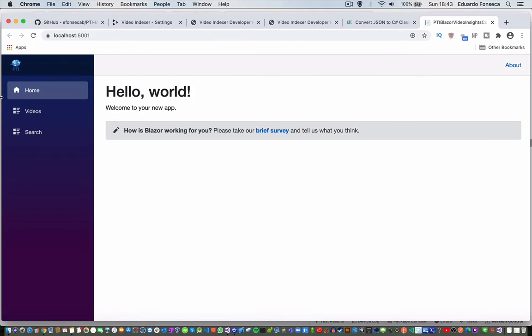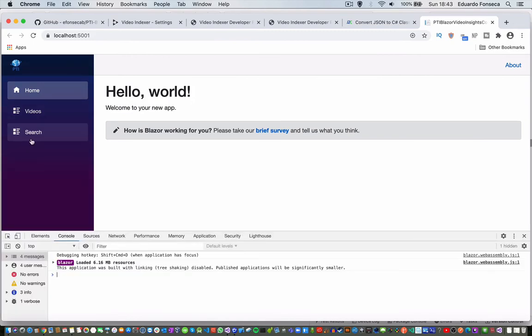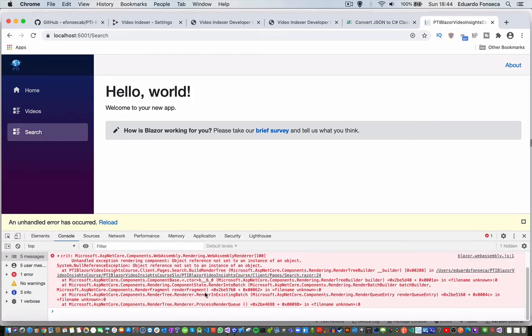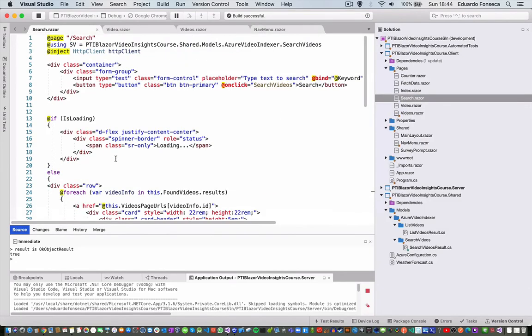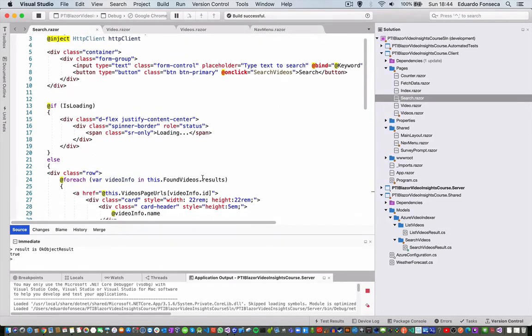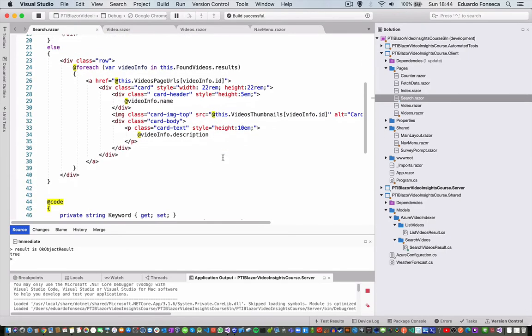So if everything is working okay, we should be able to go to search, and it says that there is something that doesn't have a reference, on line 24 in the search. So let's see why.